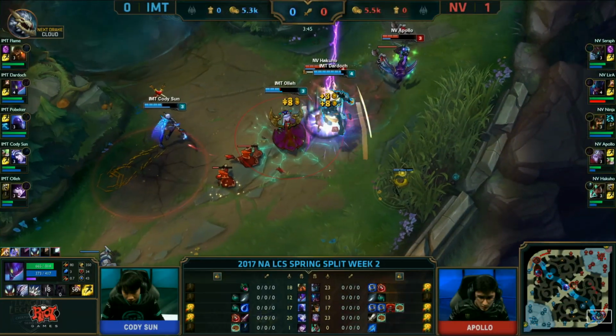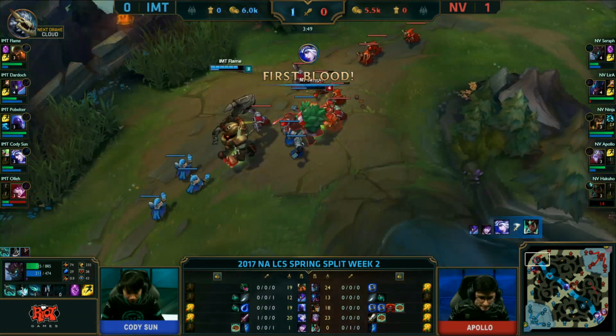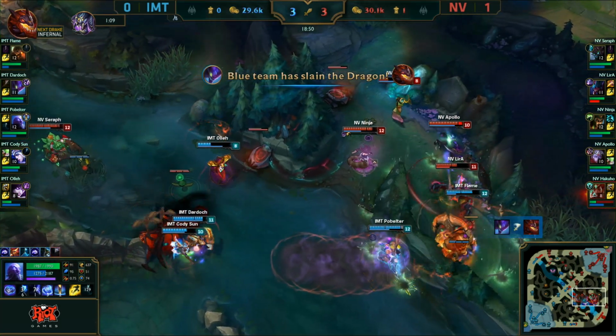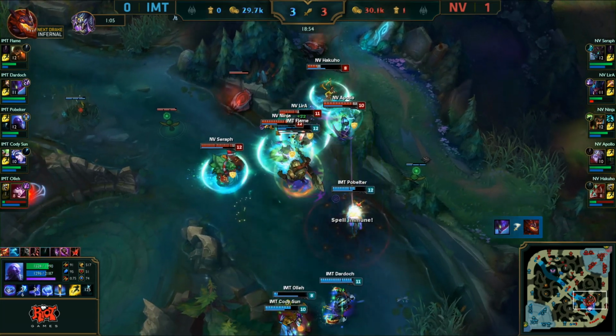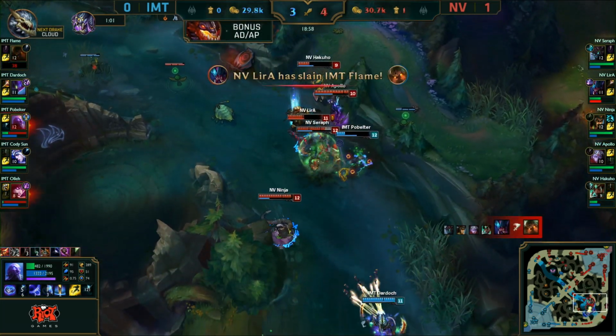Always hoping to land a bind. Ollie's got the flash, he's got the Q, he's got the damage, but the flash away is not enough. First blood for Cody's son. Drake's gonna be taken by Immortals, but what else is the consequence? Flame getting away over the wall, Pobelter gonna be targeted. Dreadflying back into the fight on the Ninja. Pobelter at half, Flame is dead.